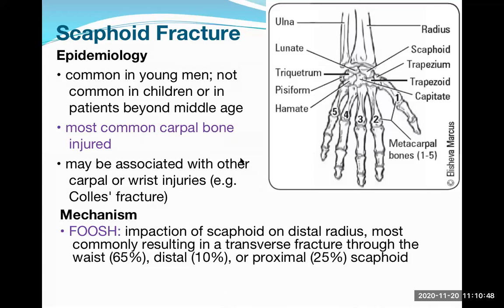So what is the take-home message from this discussion? If somebody is having tenderness or pain in the anatomical snuff box after a certain injury, think about scaphoid fracture, go for the treatment. Don't delay the treatment. Take an X-ray again after 10 days. And then if the fracture line is seen, you are almost certain, yes, this is a scaphoid fracture I'm dealing with. Okay, let's move on now.